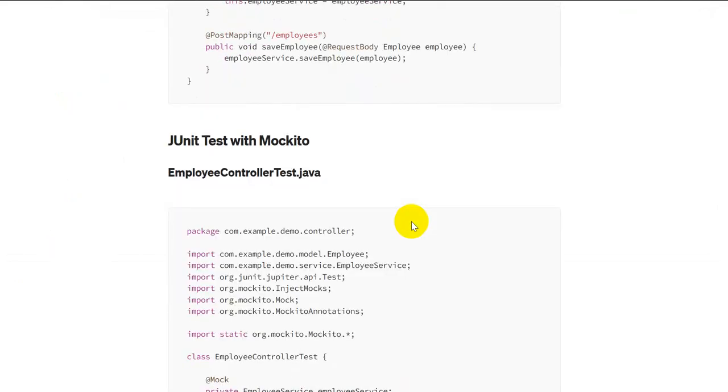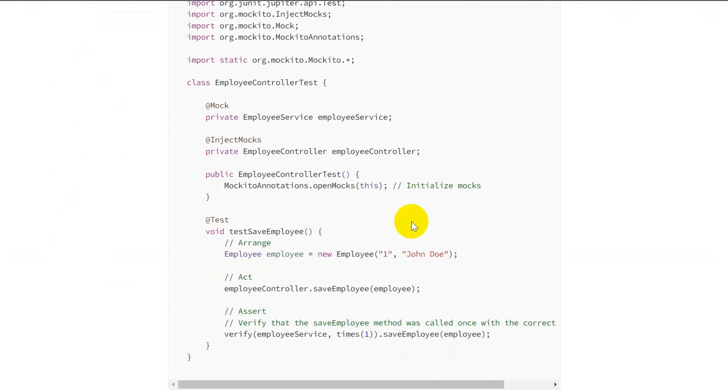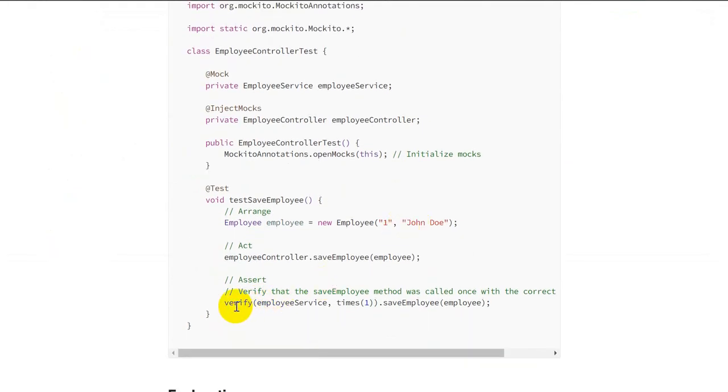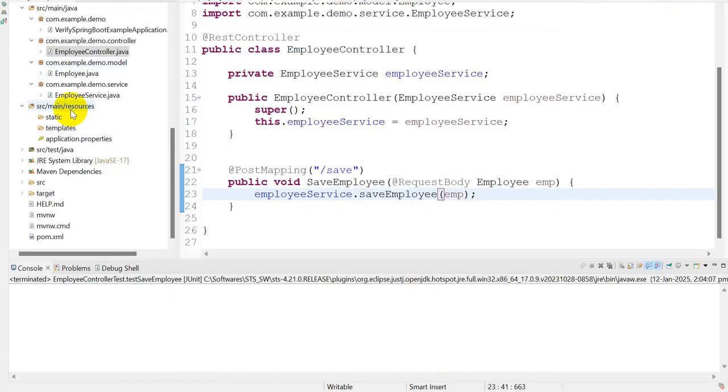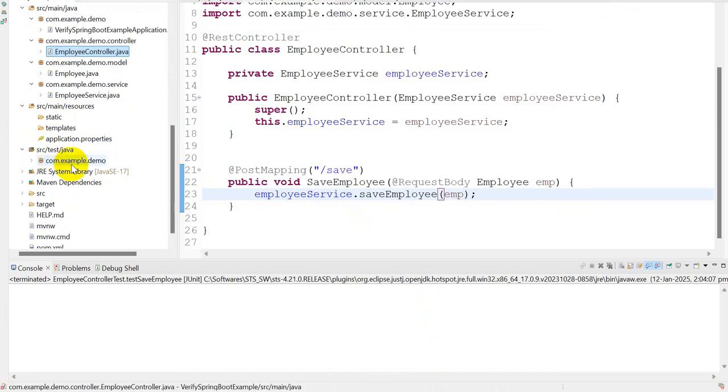Now it's time to see how we can use this verify method. We'll go inside src/test/java.